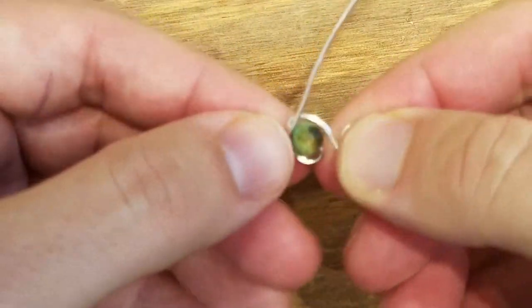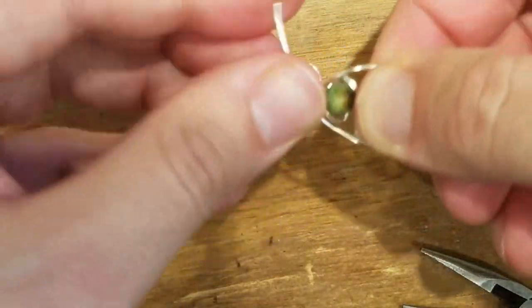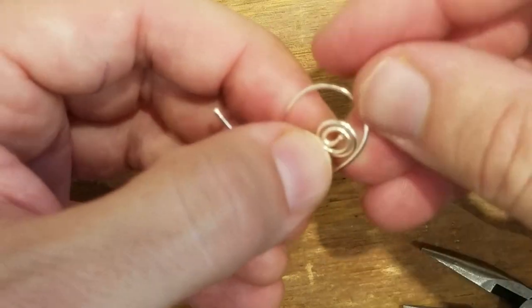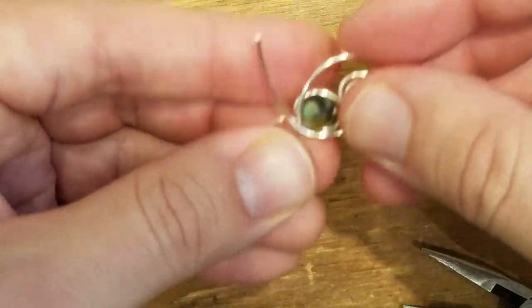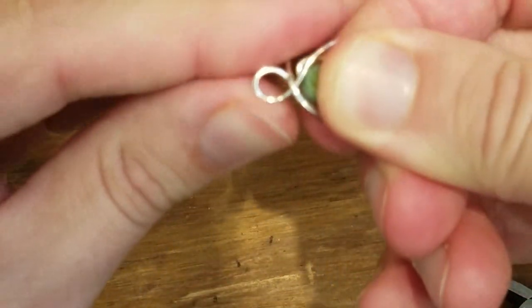There's a cute little curly Q. And I'm just gonna come around like this. Just kind of make a little oval. Like that. And then just scarf it.